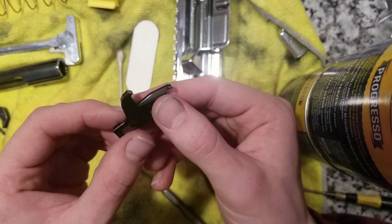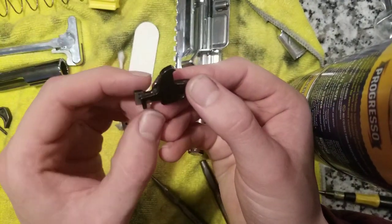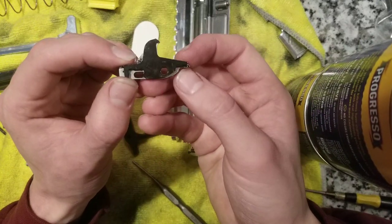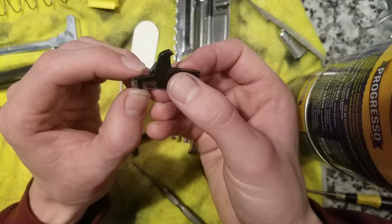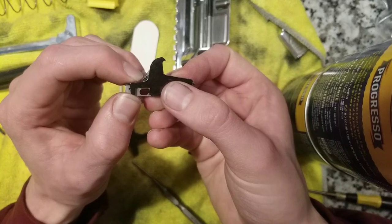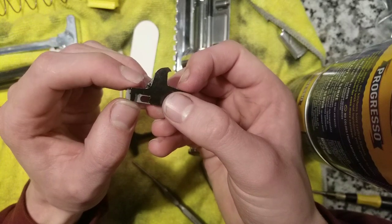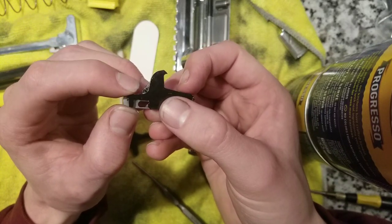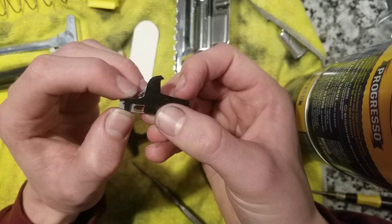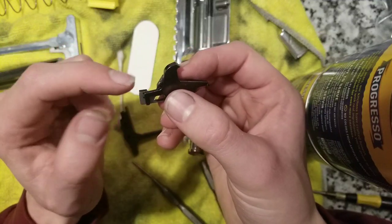Is if you see this, right here. And what I'm going to do is when these are lined up and this is resting as if it was in binary mode, so it's resting like if it was binary, I'm going to shave off that shiny bit of metal here on the left. And that's why I used a black marker. I have to reapply it, but I'm going to shave that off. And what this is going to do is it's going to cause the hammer to not mess with that anymore. And now it'll fire in binary because when you're in semi-automatic mode, nothing's pushing on that.